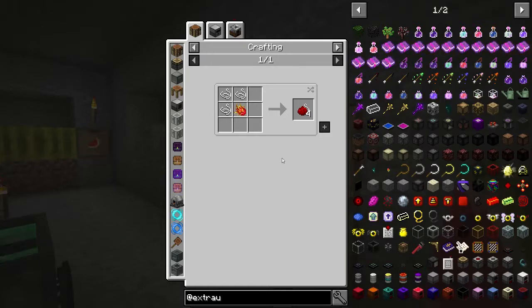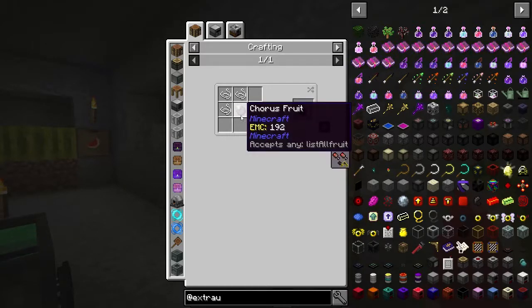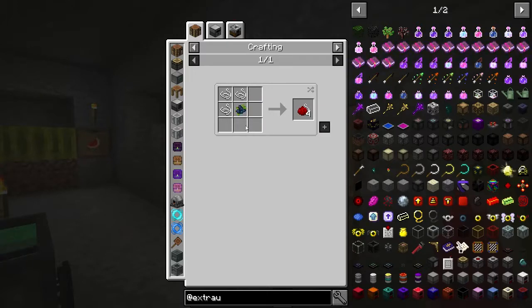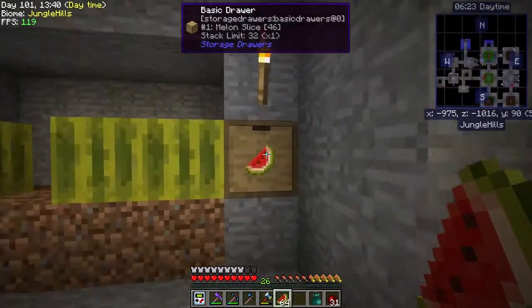Okay, this is listing a lot of things. It looks like all of the Pam's fruits. Dates, figs. Some of these are trees and some of them are plants. I did get some. Oh, it looks like they're mallow berries from Natura. Other berries. Oh, you can use apples. What? Okay, I have apples. Okay, it looks like it's gone through the whole thing. So it doesn't take melon. That's strange.